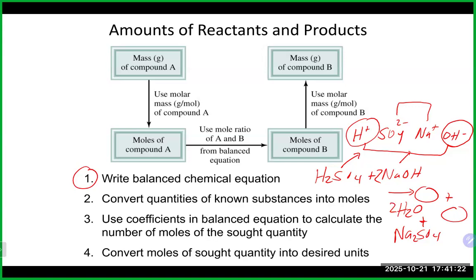The next thing, once you have it balanced: in a basic stoichiometry problem, we'll be given just one piece of information. It could be a piece of information about a reactant or about a product. Whatever piece of information they give you in terms of a number or value, you want to get it to grams. Again, that may require a conversion from some other unit to grams.